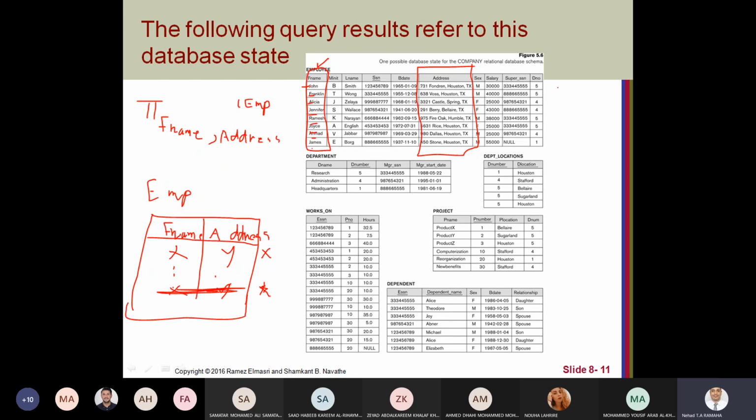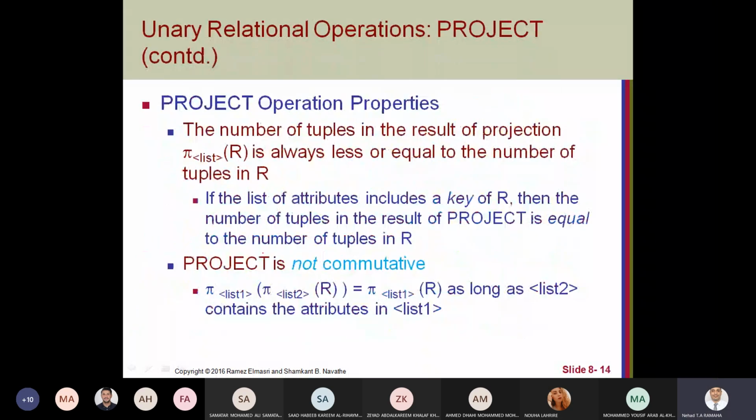Because here you have a key, then you will not have two tuples with totally the same data. But when you make a projection, maybe you did not take the key. If you did not take the key, then you have the possibility that one row will be repeated or one tuple will be repeated. For a repeated tuple, you will take only one of the repeated tuples in the result. Hopefully, I answered your question.